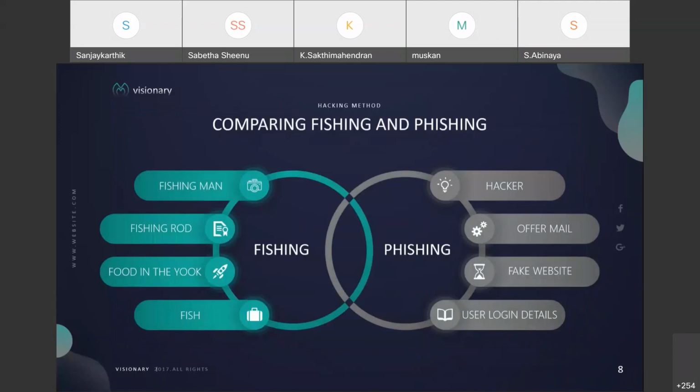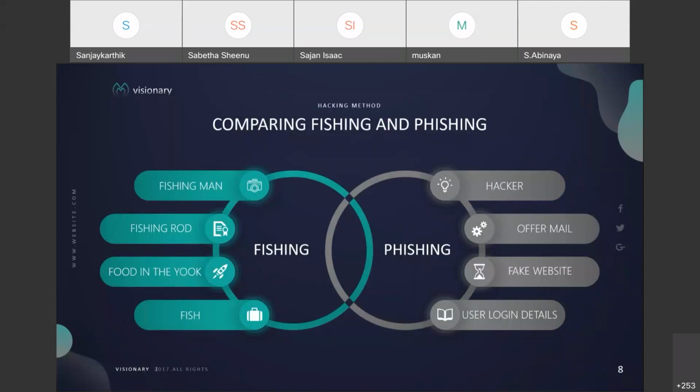A fishing rod and line connect the hacker and the user. The fisher targets the user's data, and the food placed to attract fish is compared to a fake website. Visually, the fish thinks there is something to eat and gets near the hook, but the fish does not know about the hook behind the bait.